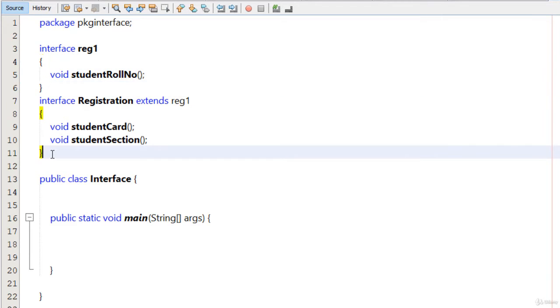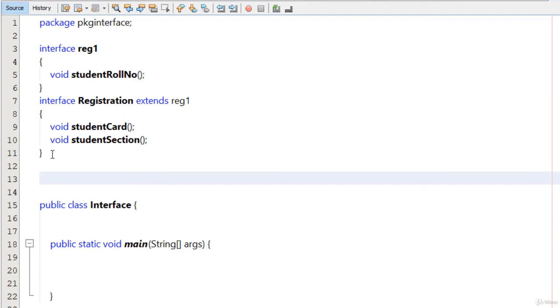Now I am going to create a class here with the name BS. I type here class BS that implements. Now you can also implement more than one interface. We have discussed it in our slides. I type here reg1 and registration like this. But the registration is the child of the reg1.